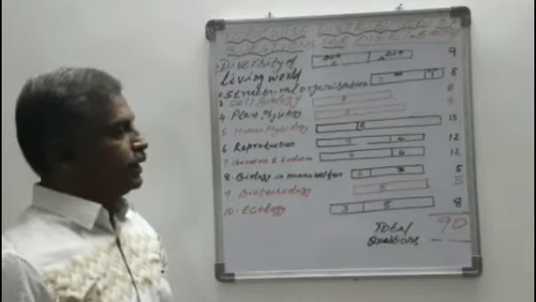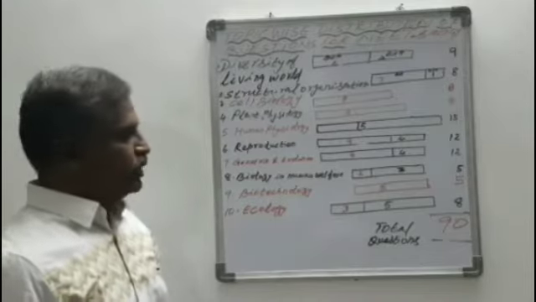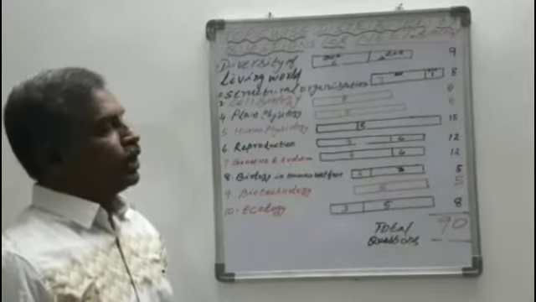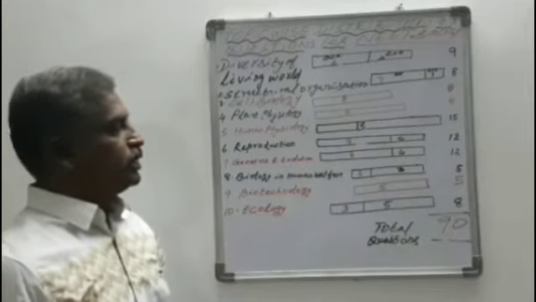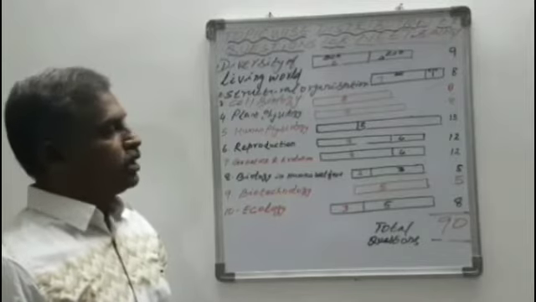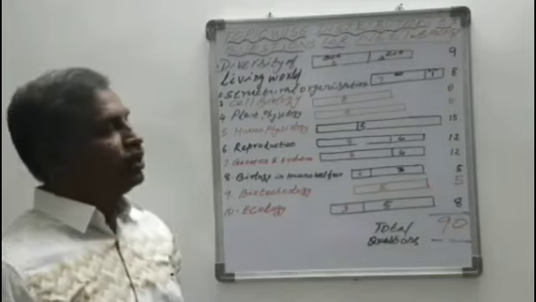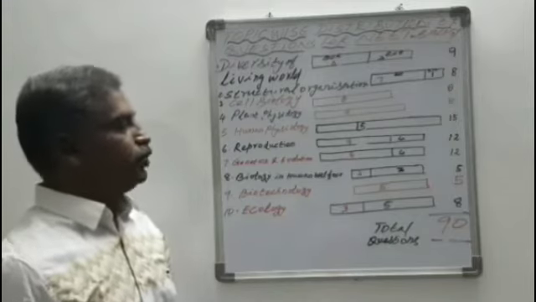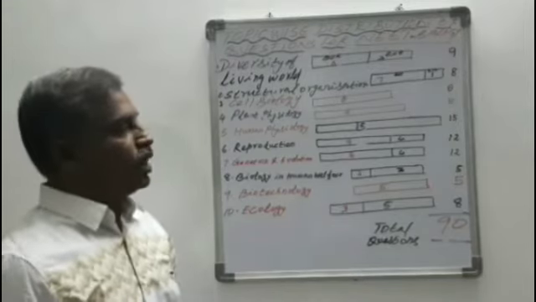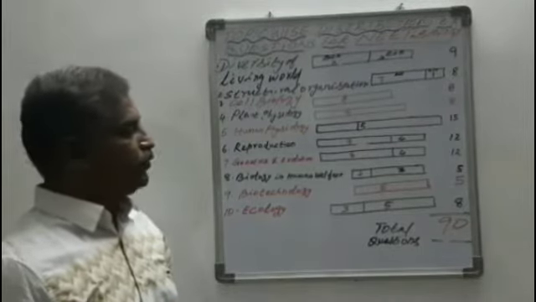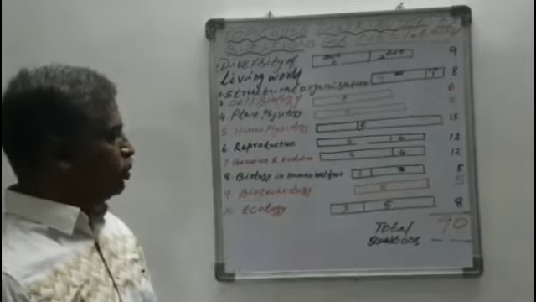Molecular basis of inheritance and principles of inheritance are very important concepts. You should be thorough about all these concepts, then only you could answer all the 12 questions. The 8th unit is biology in human welfare, which is a very easy unit. You can score full marks from this. Botany side 2 questions, zoology side 3 questions. Total 5 questions are asked from biology in human welfare.